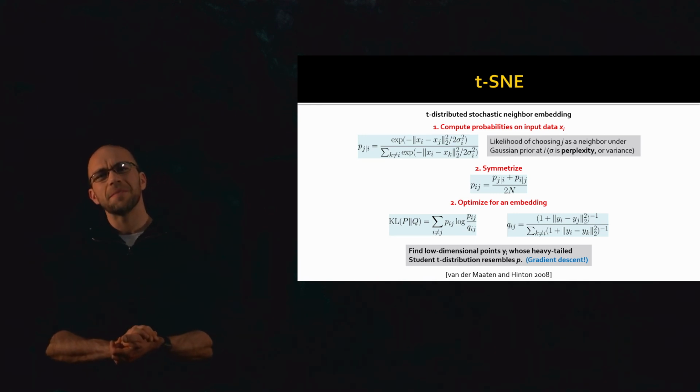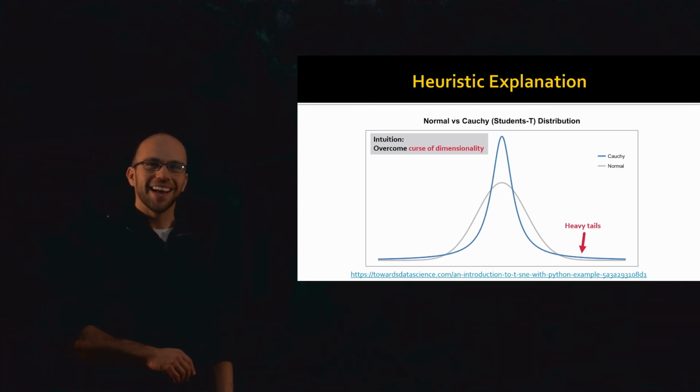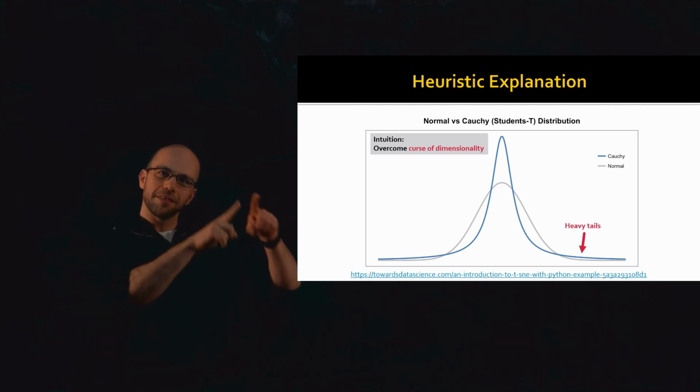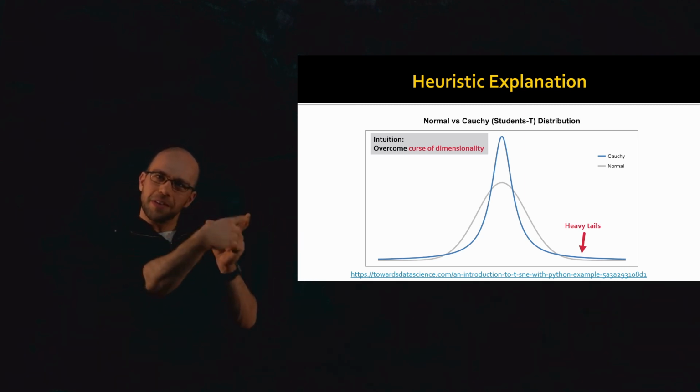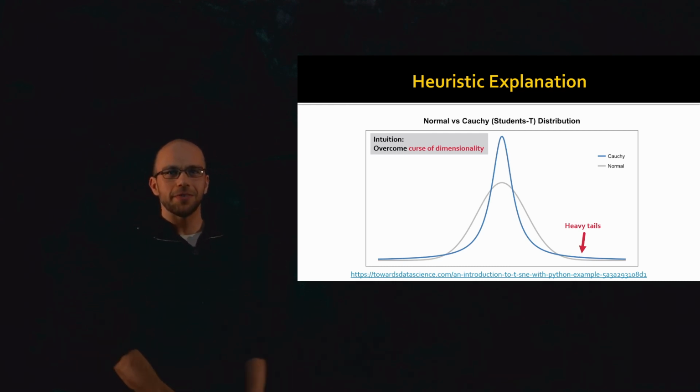The reason for that is that the Student t distribution is something called heavy-tailed. So here's a bit of intuition. Gaussian or normal distributions, like what's shown in gray, are very pointy. It might not look like it in this diagram, but the key point here is that all of the mass in the Gaussian distribution is really centered close to the mean of that distribution. And then it drops to 0 very fast.